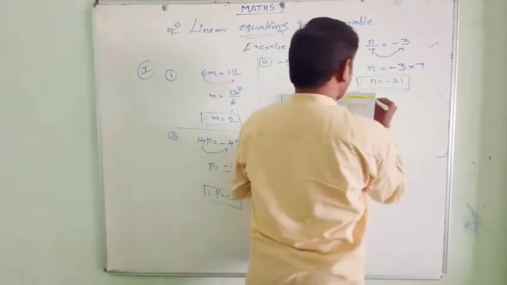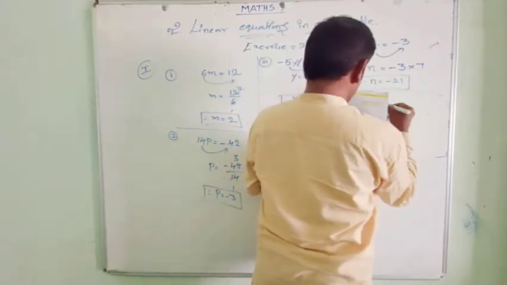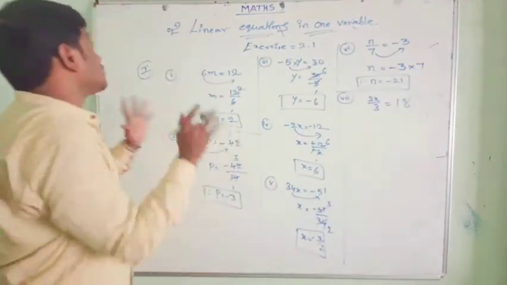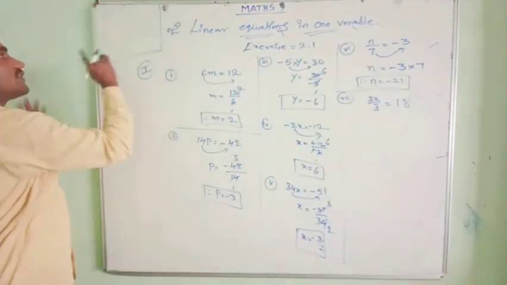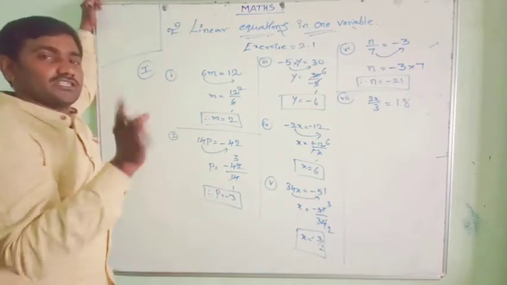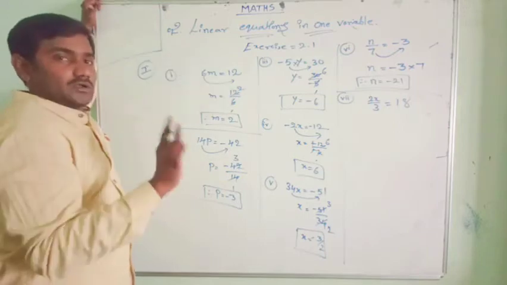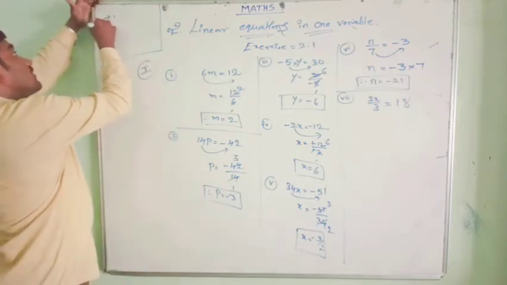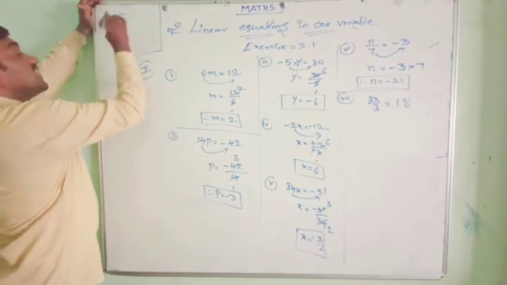2x by 3 equal to 18. So you need to remember one more thing. How to transport. Transporting rules are also there. Plus becomes a minus, minus becomes a plus, multiplication becomes a division, division becomes a multiplication. This everybody knows. But how to transport? First you need to do it. There are rules. Plus or minus connected terms.